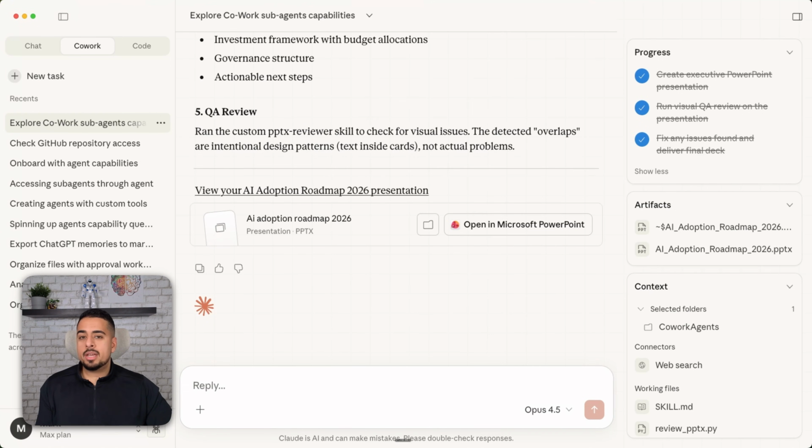And now let's see how we can persist those agents and use them elsewhere. So now I'll say the following. Okay, this was awesome overall. I could see a few places where the QA agent missed things like a white text on a white background. Maybe we adjust the skill ever so slightly to look out for that moving forward. But for now, I'd like to store a markdown file with the description of all the agents / sub-agents that you use, like the research ones and the plan ones, etc., and create a markdown file in our CoWork agents folder so we can use them later, and then create a README file.